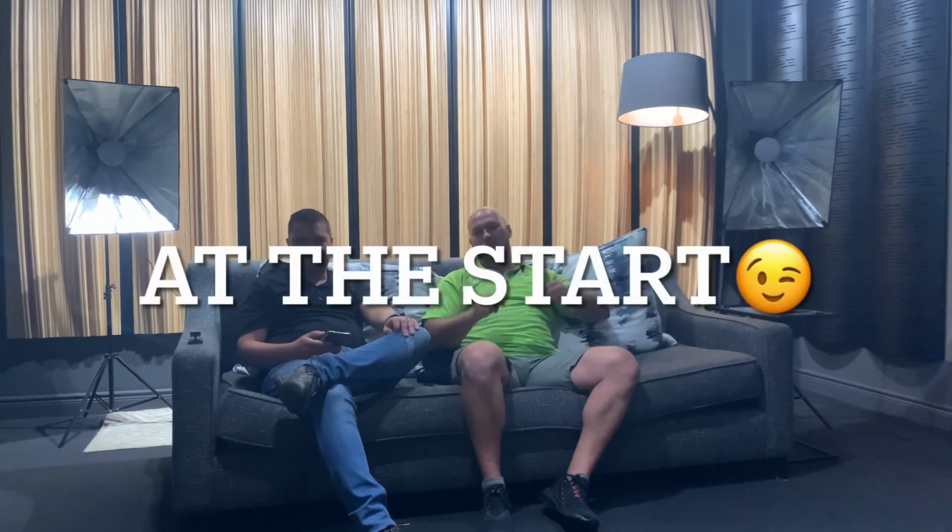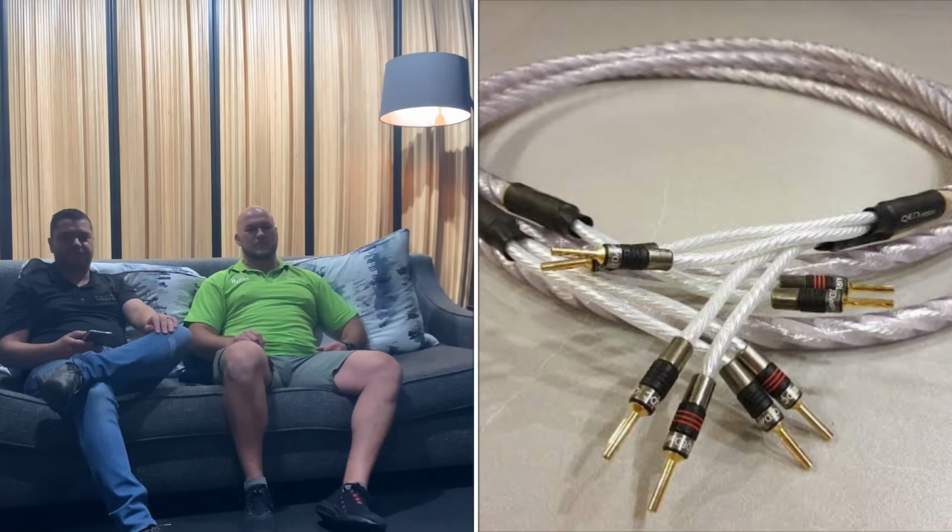I like the whites, but these are beautiful. Obviously, a little bit later on you'll see the look that we are talking about. I'll do a montage, guys. I'll go around and show all the kit as well. We've got a really nice QED speaker cable, about 45,000 rand a hose pipe. They are unbelievably nice speaker cables. All the interconnects are QED, and this system actually sounds really amazing.